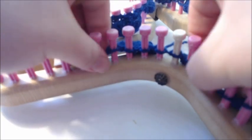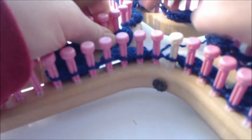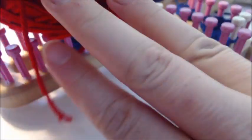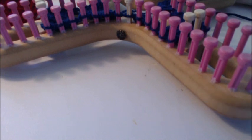Okay? All right, so we're here back at the beginning, and we're now ready to change up to our red. All right, so here's where you're going to pause the video, and you're going to complete your 24 rows, okay? So I'm going to be doing 3 rows of red, 2 rows of white, 3 rows of red, and then I'm going to finish up everything else that's left with the 24 rows total, okay? And when we come back, we should be on white, and we'll be ready to do our decreasing.